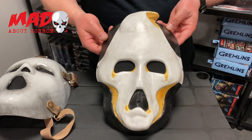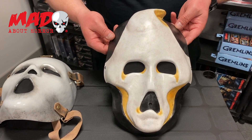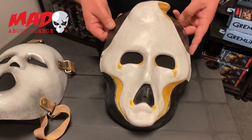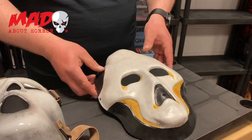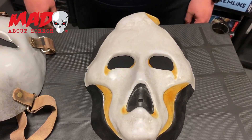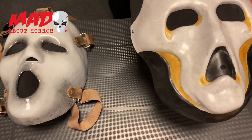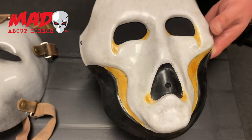So this is obviously horned. The ghost mask — we'll also be getting the clown version in as well next time we order. This is amazing. This will look so good on display, on a wall, on a bust. I think I'd put it on a wall — it will go flat and you can just position it on the wall like that. You could even put a little light behind it or something, put a light behind the eyes. See the eyes are mesh eyes, so if you did put a light behind it, it would just glow through.